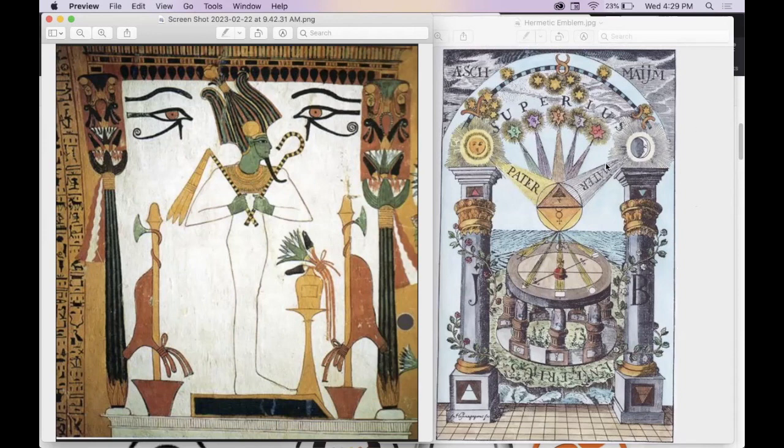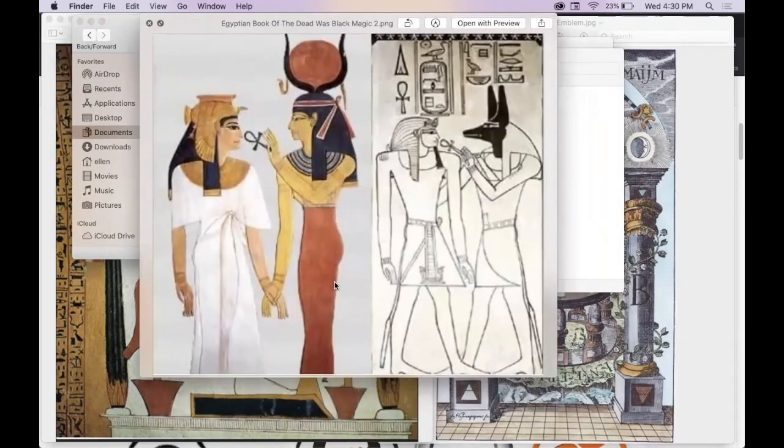Because this is Hermetics, which is based in Thoth, Hermes Trismegistus. I'm not sure why it's based in that, because all of the things in Hermes, I've actually been questioning who Hermes was. Eyes of Horus, the eyes of the hours of the day and night is what it represents. Nighttime, daytime. So here we go with this.